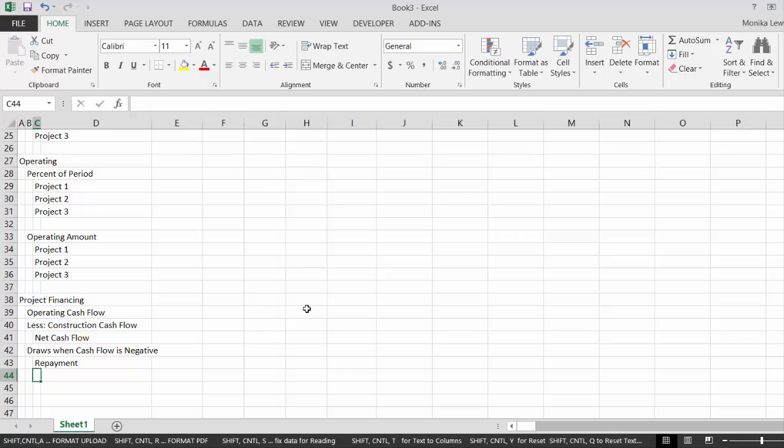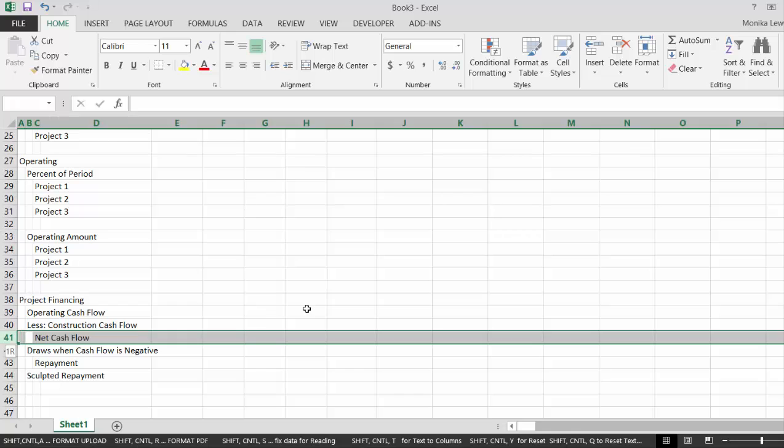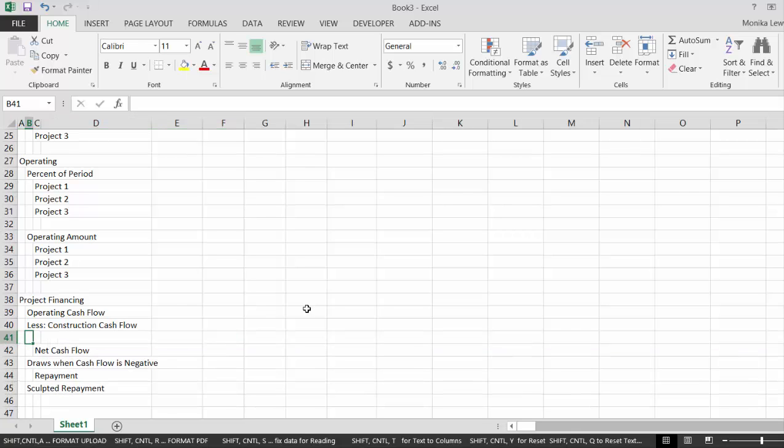And to put repayment, we want to put sculpted repayments. And then finally, somewhere up here we should put, I suppose, the interest paid.